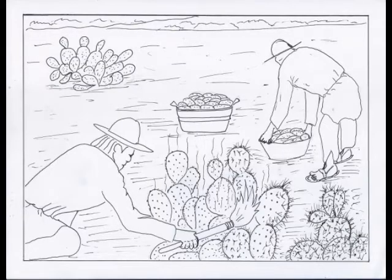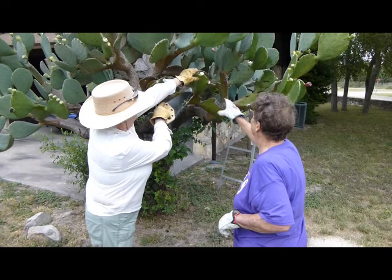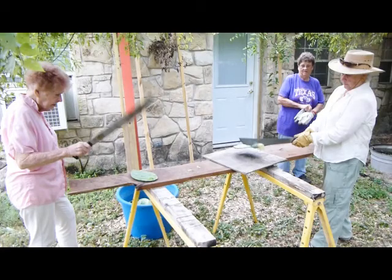With either their caliche and or type S lime in hand, the next ingredient for their plaster was fermented cactus juice. Cactus was gathered from around the property and or surrounding area using fire to burn off cactus thorns to save the workers' hands. Then the cactus was chopped up and placed into a tub filled with water. Here are some of our local volunteers using machetes for this messy job.